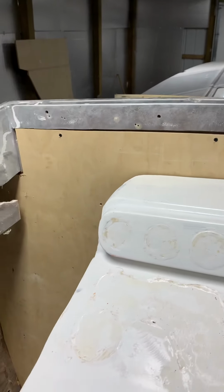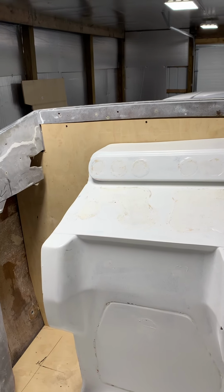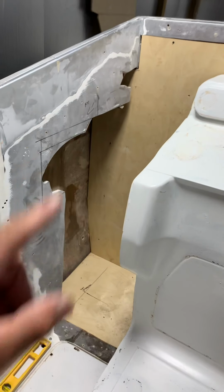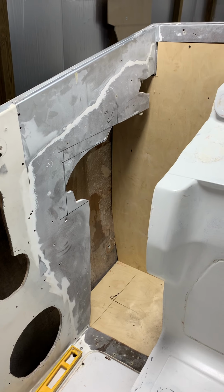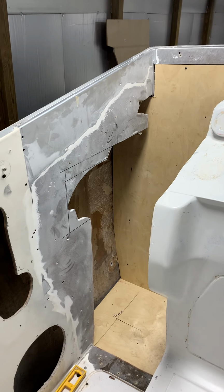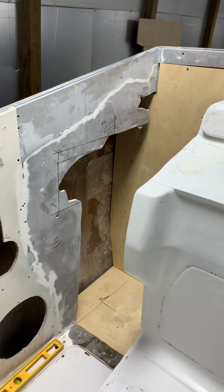And they will all be glassed separate outside the boat, put in, and then all glassed together. This new bulkhead here will also get tied into the sides of the boat. We'll leave that bulkhead a half inch away from the side so we don't get any stressing. And then we will glass it with probably 6 layers of tabbing, starting at 11 inch and going down to 5 when the time comes.